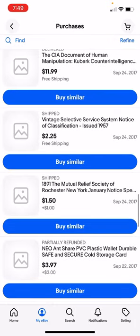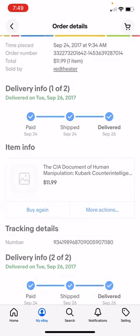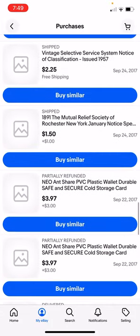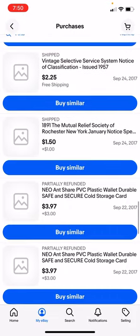Delivered: the CIA document of human manipulation, KUBARK counterintelligence. Kind of interesting. I mean, not too much information. You're not going to get too much information from these things. Shipped: vintage Selective Service System notice of classification issued 1957. Not really much. Let's see if I can look at the seller. Yeah, I'm not sure if I saw that one, but it was interesting.